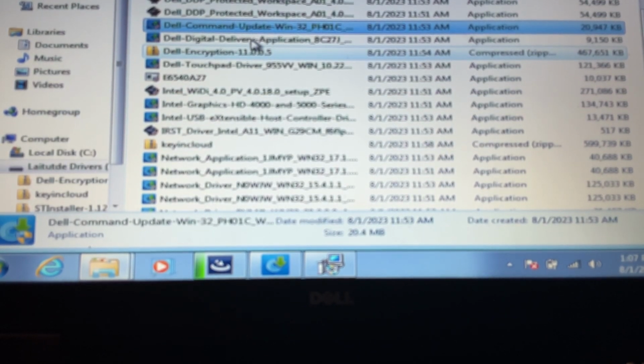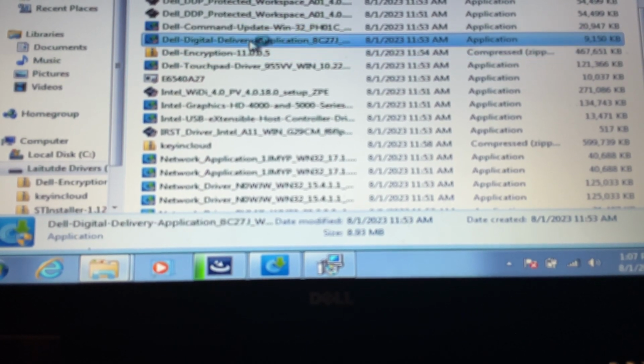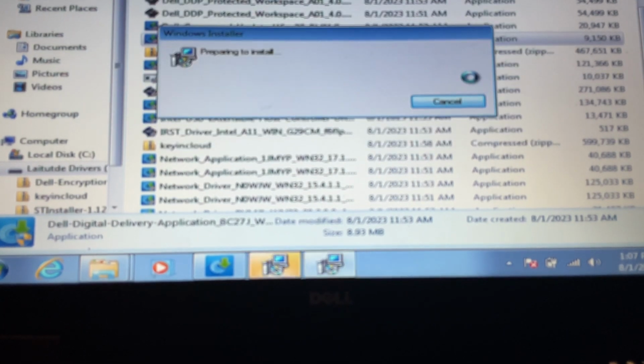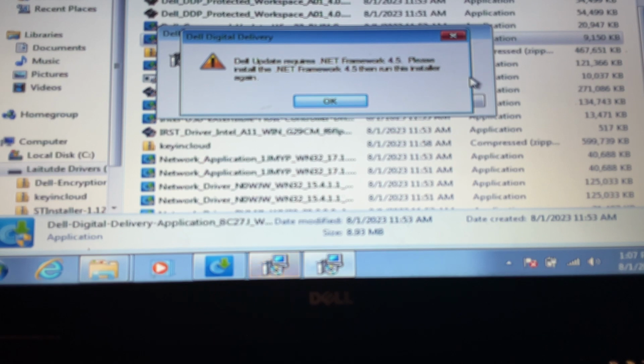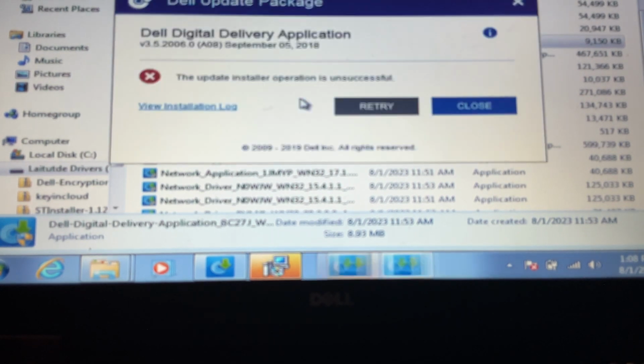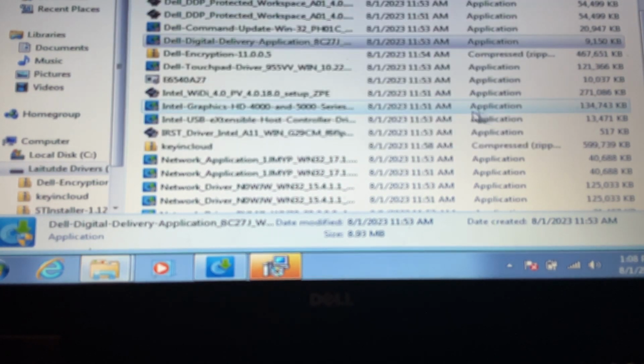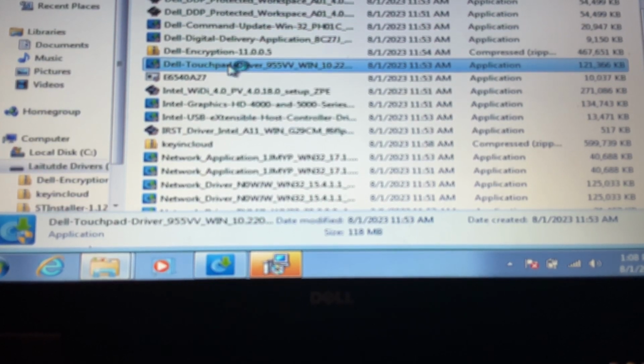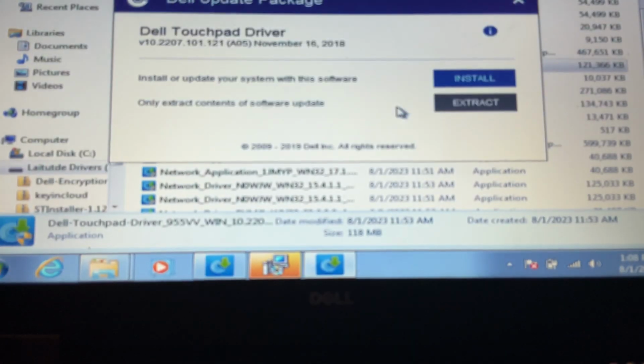So what do we have to install next? Dell Digital Delivery. So now I know what the purpose of this is. So like if you're migrating to a different computer, or if you had to reinstall Windows, you could re-download applications that you have purchased from that tool. And this requires 4.5. That is great. So I'm going to delete the ones that have been done, and then I'll finish the process later.